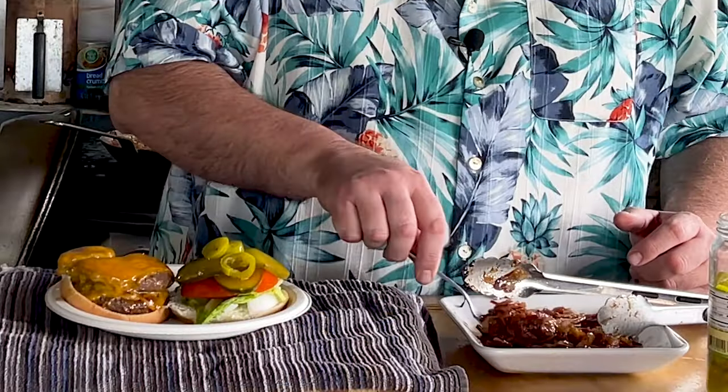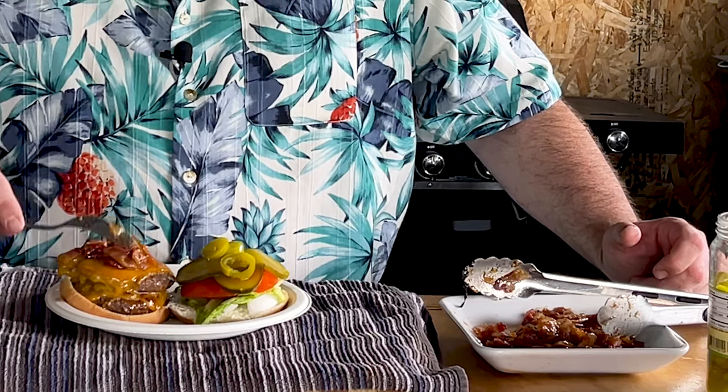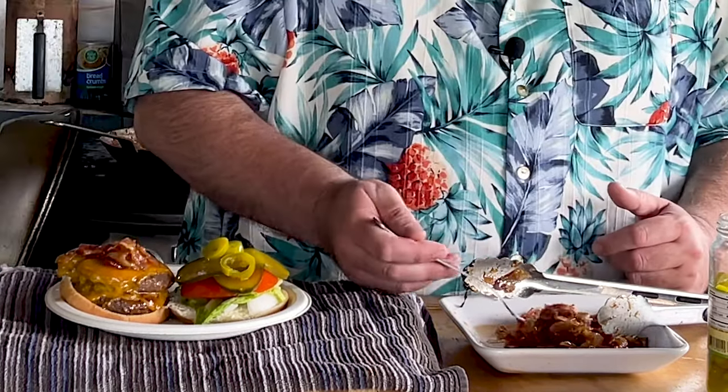You get the heat from the peppers, you get the sweet from the honey, a little bit of that beer flavor in there and some bacon. Mm, so good. You could eat this just by itself. I bet you could put it on eggs, whatever you want. It's so, so good. But we're kind of getting a double whammy here when it comes to that burger, because it was also cooked inside that bacon jelly, what was left over.